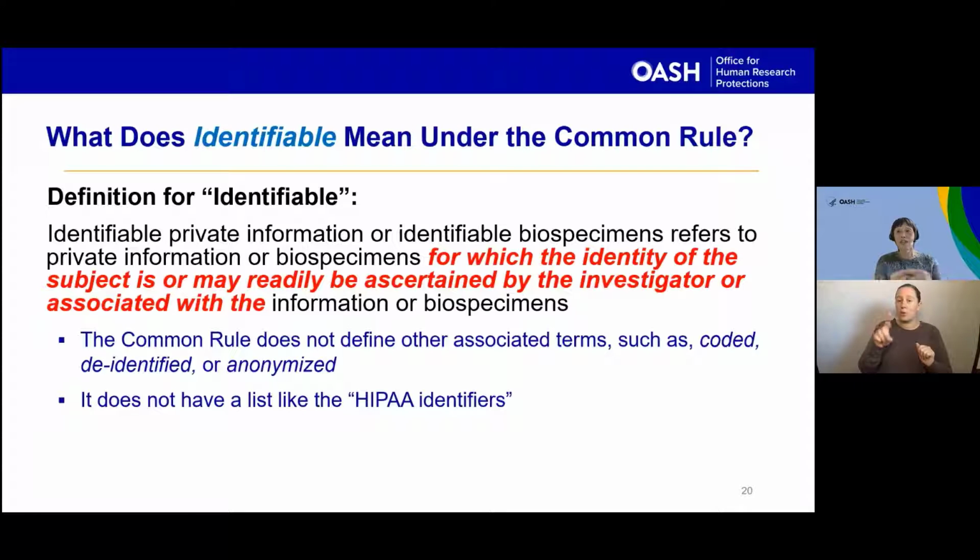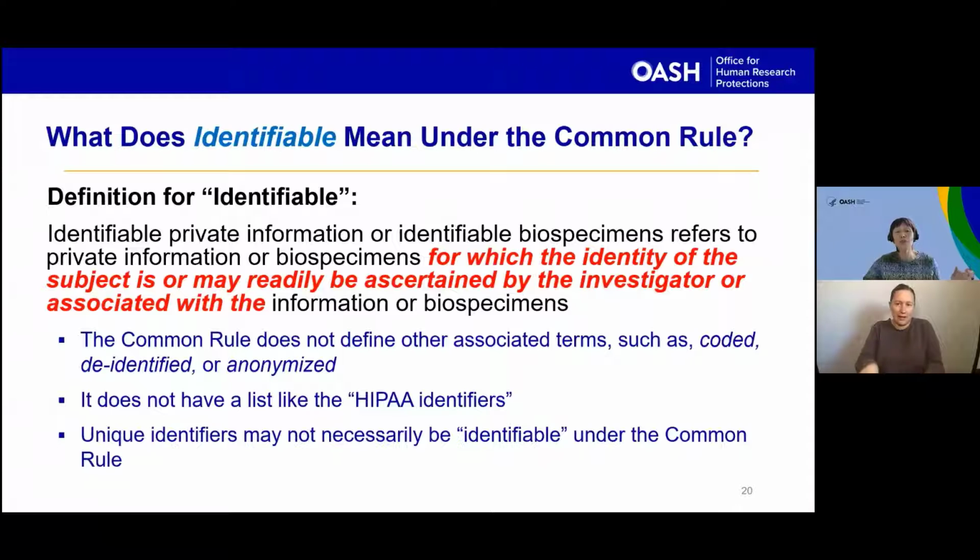So, this set of information belongs to XY123, and this next set XY124, right? So you have the code. The key for me is actually to ask you, do you actually hold the key linking the code? In other words, is there somewhere that you have a list where you can tell XY123 is Yvonne, XY124 is Mariana, right? If you or your research team has that access, that to us is identifiable.